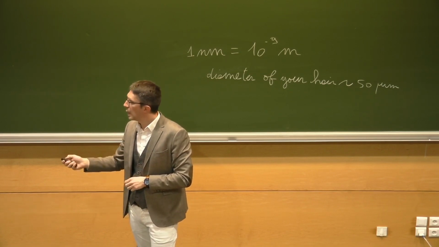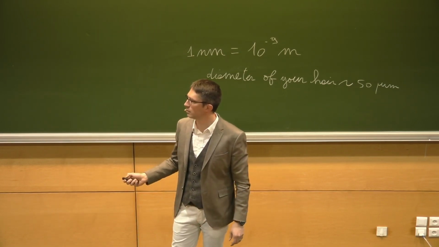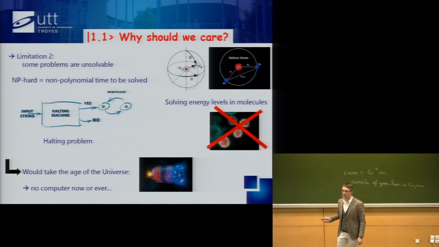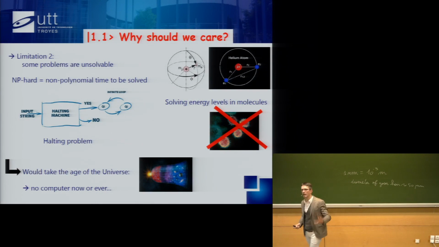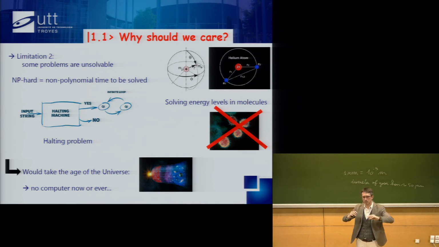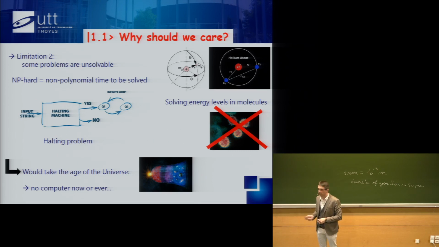Okay? So needless to say that if you want to go further for more complex molecules, like this nasty one, for instance, then there is no way you can define perfectly today with a computer all the properties of these molecules, all the energy levels, the entire wave function, the entire system itself, which you can perfectly for hydrogen, but you can't for that. Of course, we still can work, luckily. We can make vaccines, for instance, and that's because we have approximations. So, of course, we are not stuck to hydrogen. We can go further by approximation.